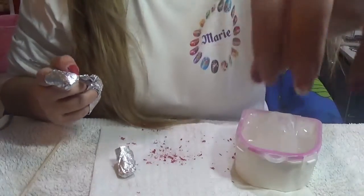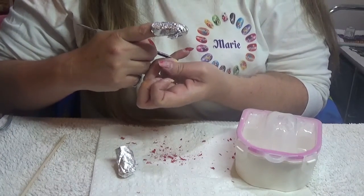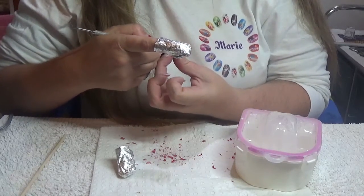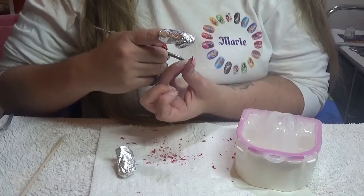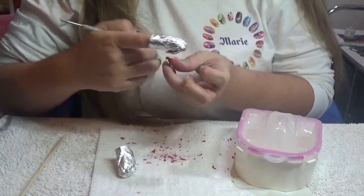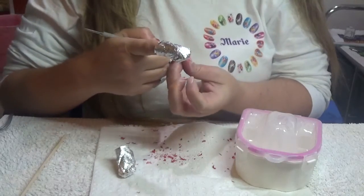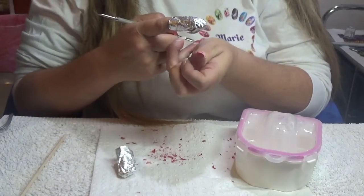So that's 3 done. Okay. This one that I did the stamping on and did the baby boomer nail before I stamped on it has like 8 or 9 coats of polish on it. So it will definitely need more time, but again, that's mostly off. And then lastly, my pinky.